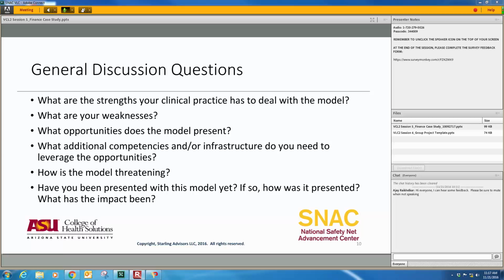Some other data needs, if you put it in a couple of buckets, are utilization volume, visit volume, and then, of course, revenue. So wanting to know the median number of visits for very different groups of population within the Medicaid population. That can be by diagnosis code, also by age. And then really understanding the patients that are attributed to us, having that information on a consistent basis, and understanding how they get attributed to us. Understanding the existing cost per patient by service, as well as visits per member per year.